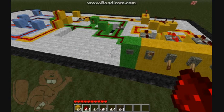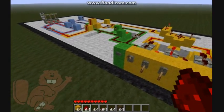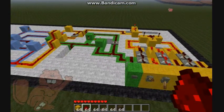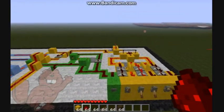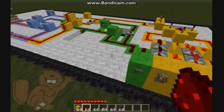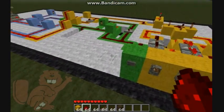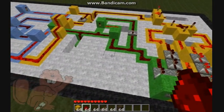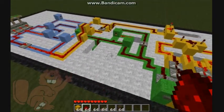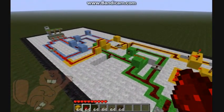Hey there, internet. Beaverchip here. This is part three of a tutorial video on how to build a combination lock with security door. We're going to be talking about the green section. Part one was an overview and part two was the yellow blocks, but this part — the green blocks — is the power source that gets the whole thing running. It's attached to the button, and what it does is send a short pulse into the memory cell. The whole function of the green part is to get one short pulse into the blue section.